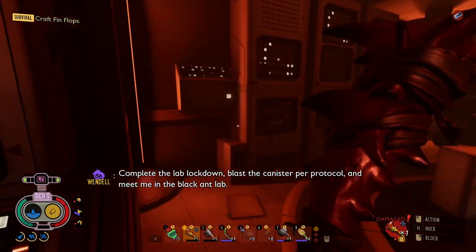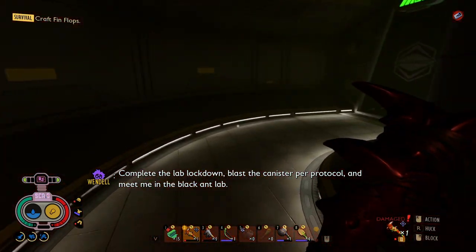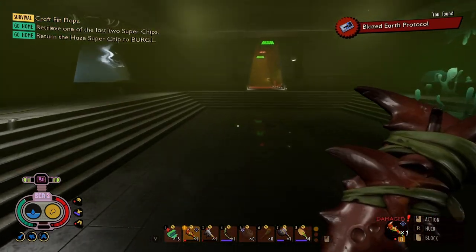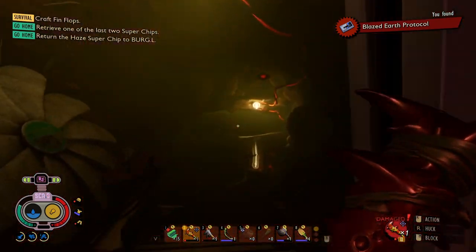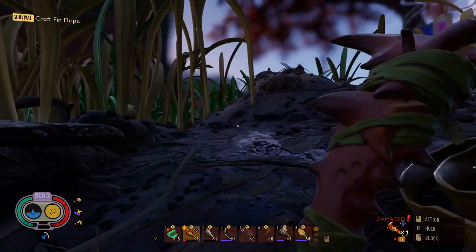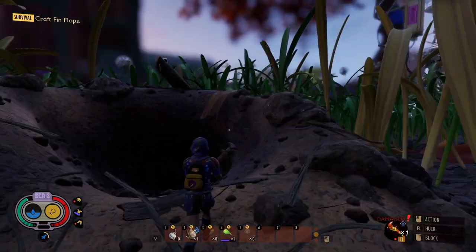Complete the lab lockdown. Blast the canister per protocol and meet me in the Black Ant Lab. Meet him in the Black Ant Lab. That's what he said. All right, let's go. Well, I knew that's where we were going next anyway. Yep, I am going to check out the ant hill. I didn't bring ant armor, but I'm going to try to check out the ant hill really quickly.